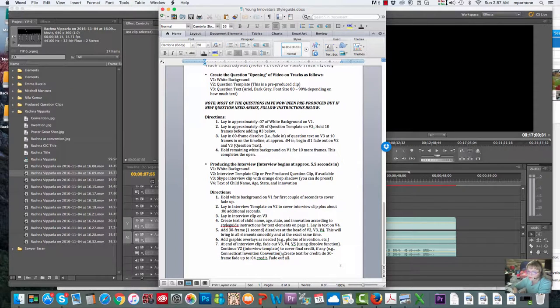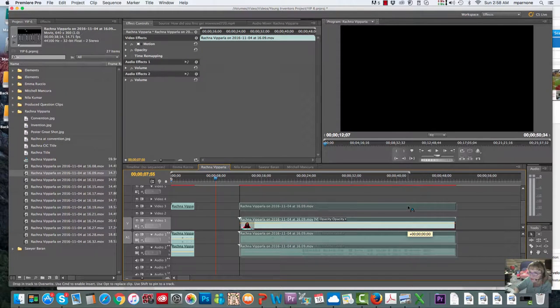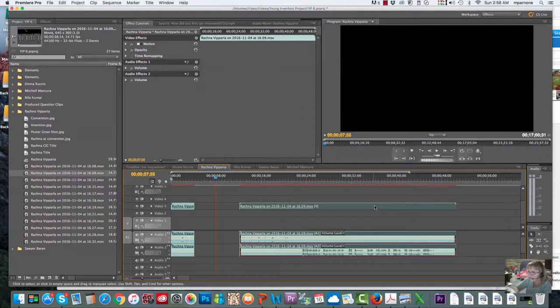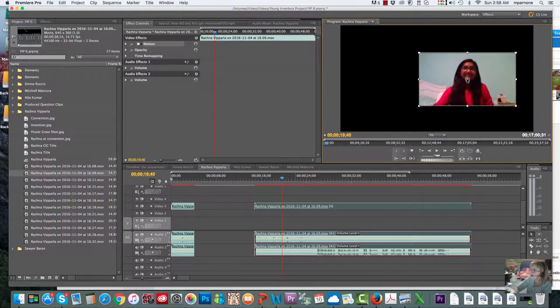So these directions here are just a little help. I don't know if you need them, but I'm just going to go through them now real quick instead of talking through them. All right, first thing I'm going to do is put her up on the 3rd track like that. And let me bring this over here. There she is. She's not positioned right, so I'm going to tentatively position her there until I see how my title fits in with her.